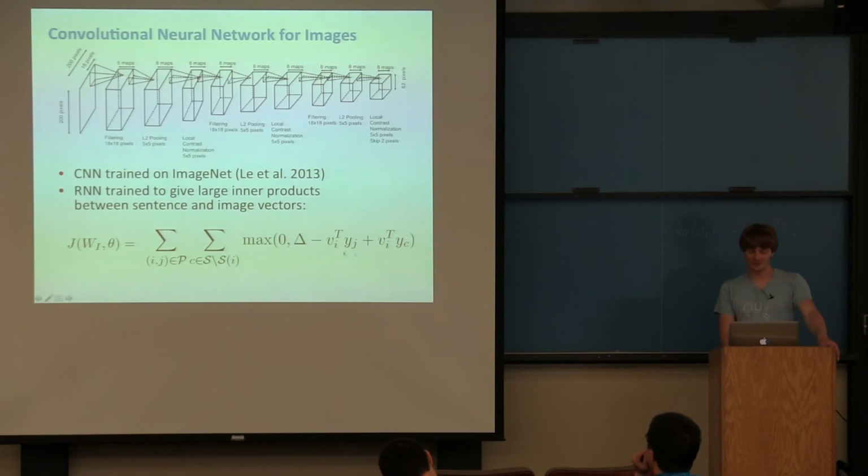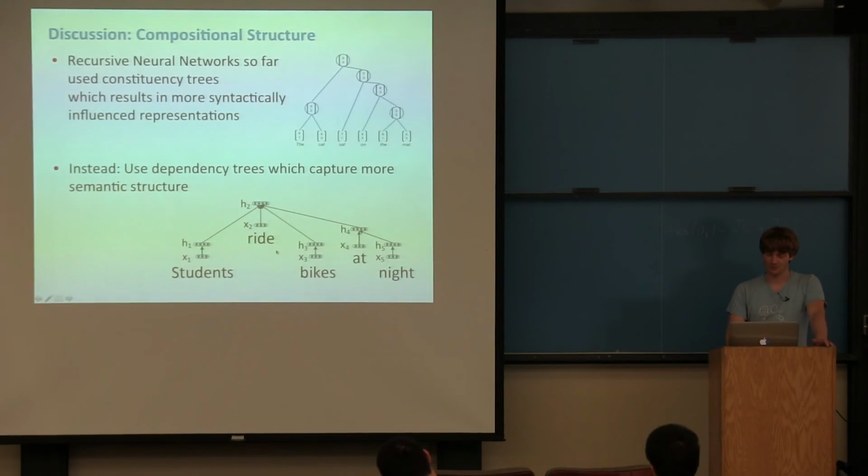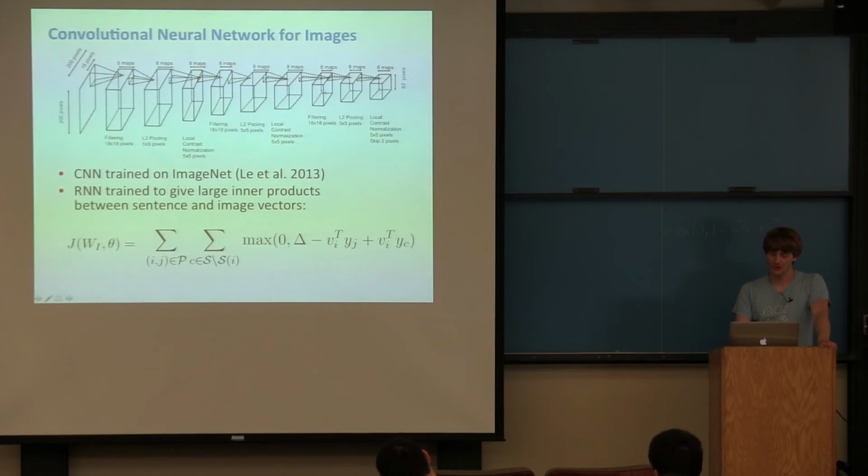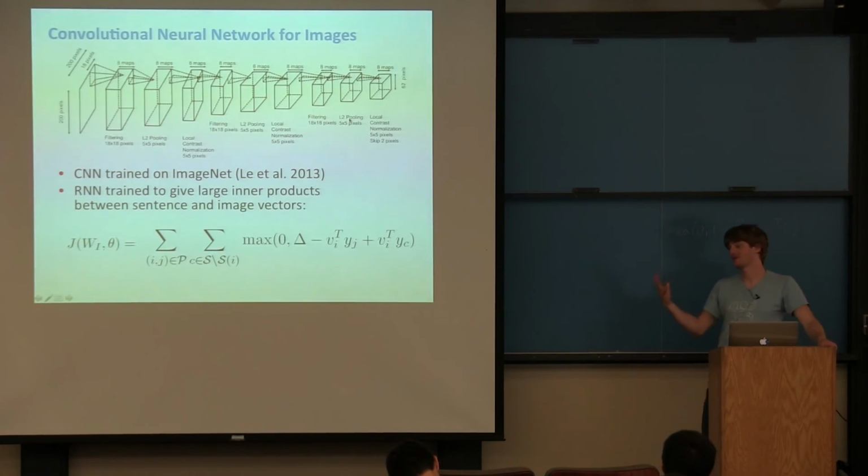So again, this is an objective function that we've covered in class. We already know how to take derivatives with these inner products. The one inner product basically just sends a delta into this recursive neural network, which you can also now implement. So in many ways, you could implement this yourself. There are a lot of open source packages like Caffe and others that give you a pre-trained convolutional neural network. So you could literally implement this model yourself with the knowledge that you have from this class and have images come in and be described.